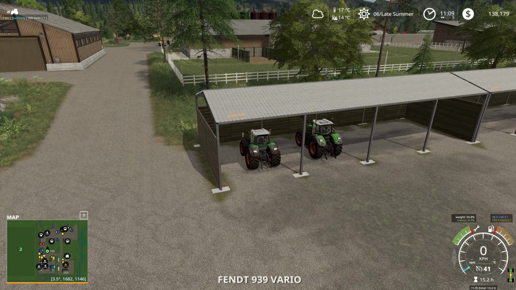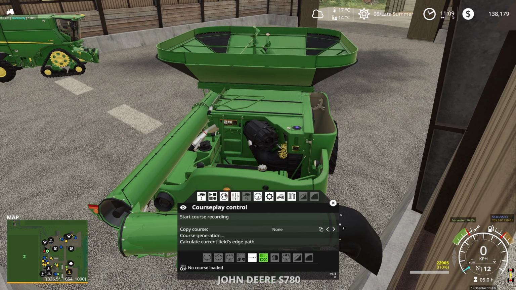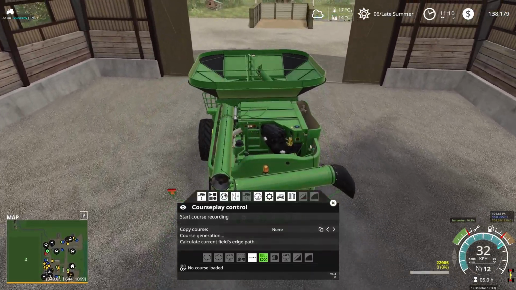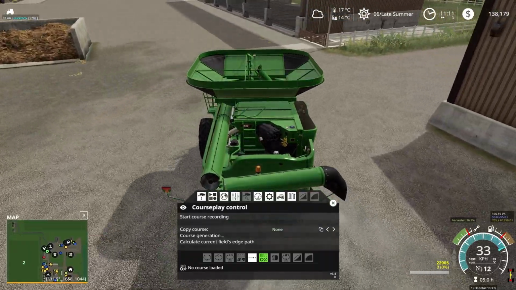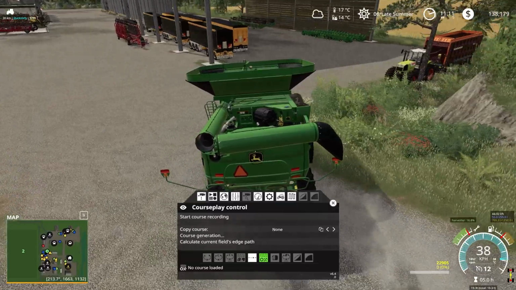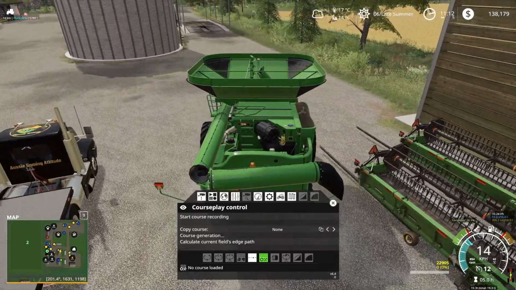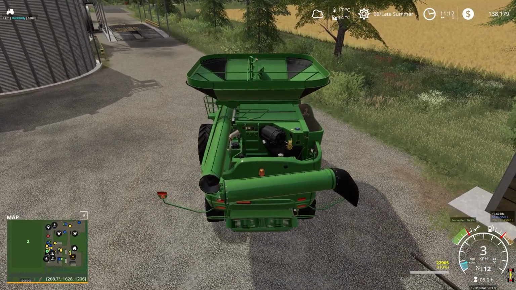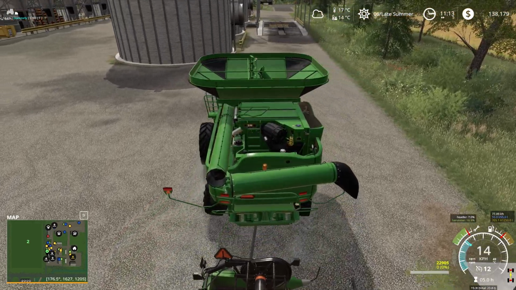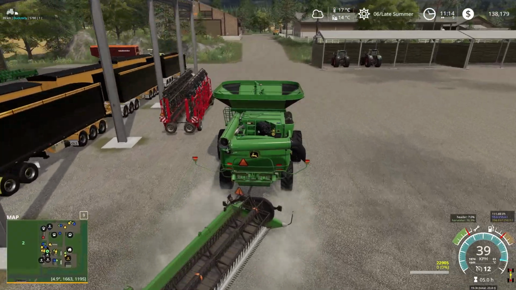I think we'll only use one combine for now. And we'll just manually deal with the offloading from that combine. So I think we might take, do we take the 780? Yeah, let's take the 780. All right. Go grab a header and we'll be good to go. So I'm not going to crack any John Deere jokes today. Just for today. All right, head up to the field, put him on a course, and then we'll bring up a loading wagon and a truck, and we'll be all tickety-boo.